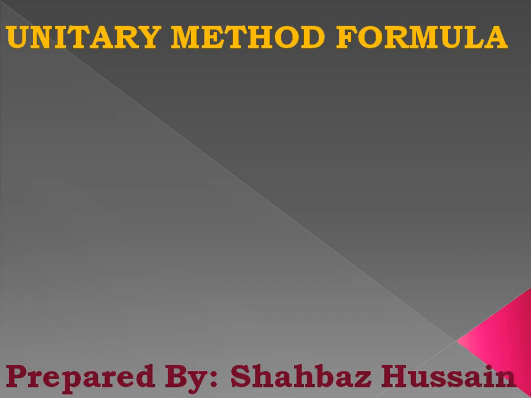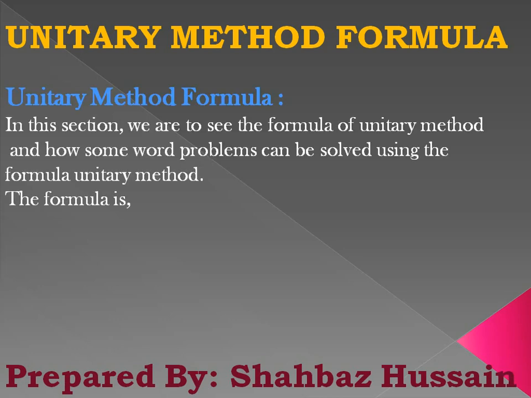We are going to start the topic, which is the unitary method, and the formula of the unitary method. Unitary method is basically used to find any unknown between two values. In this section, we are going to see the formula of the unitary method and how some word problems can be solved by applying it.